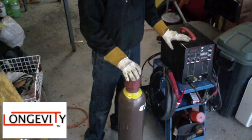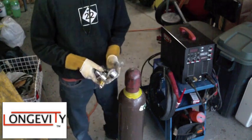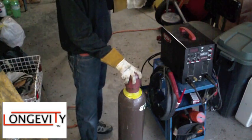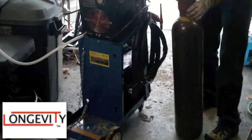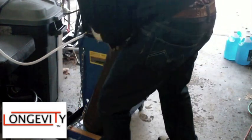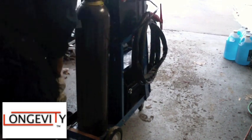Now we're going to show you how to load it up in your welding cart and how to attach your regulator, how to set your flow meter setting and your flow rate. We're going to go to the back of the welding cart. Just pick up your argon bottle and nice and gently set it in there. Adjust it a little bit — now it's sitting in there nice. Take the chains and wrap them in.